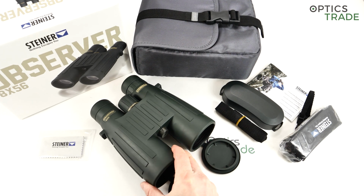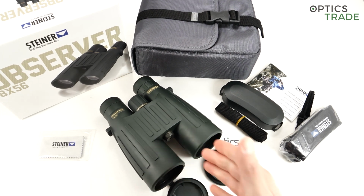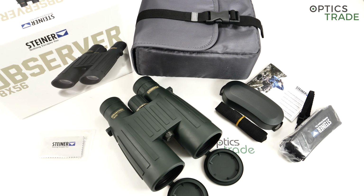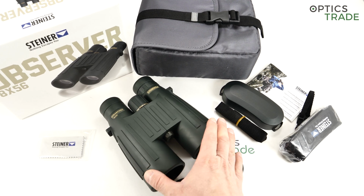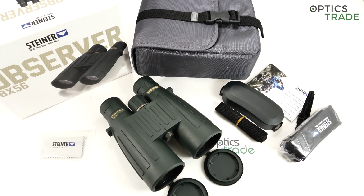With an entry level, they're targeting novice hunters, who hunt maybe once per year, per week, or even less. So someone who is not willing to spend 700 or 1000 euros on a pair of binoculars because he will not use them so often. So they still offer a solid pair of binoculars even for those who are not willing to invest more in this equipment. The Observer itself, I think, came out in 2018 at SHOT Show.